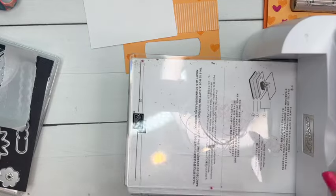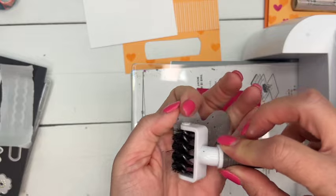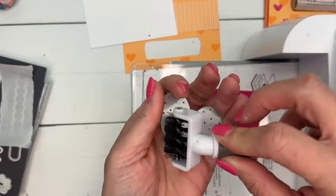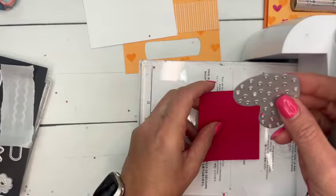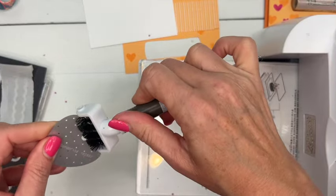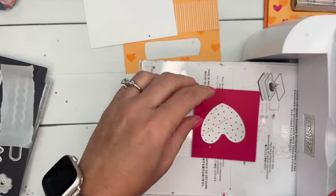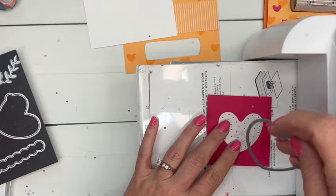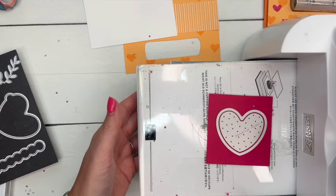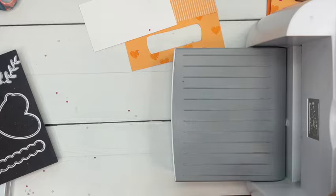The first thing we'll do is cut the heart holes. This heart die only cuts the little holes — it doesn't cut out the edge — so we'll need another die for that. I use my die brush end of my Take Your Pick tool to get leftover pieces out of the die. You want to get all of those out to ensure it cuts all the circles out of your new piece. You have two heart dies: the one with the little pull tab — don't use that one. Use the other one, which will cut out the heart completely. Get that on there, grab your top plate, and run that through.